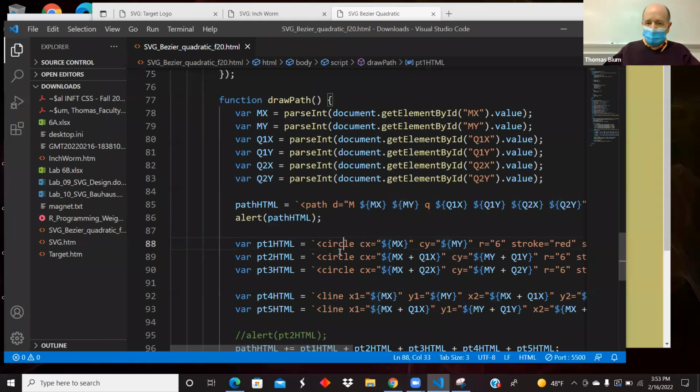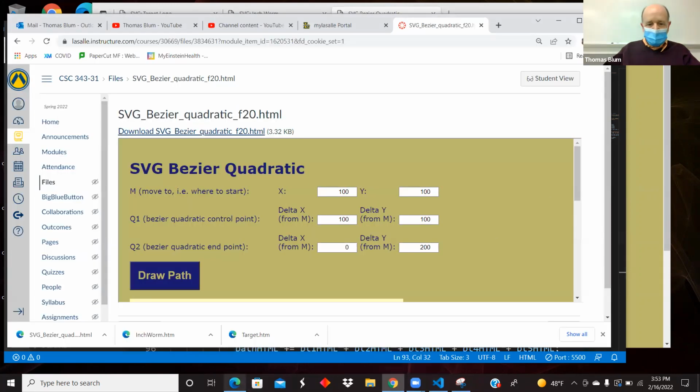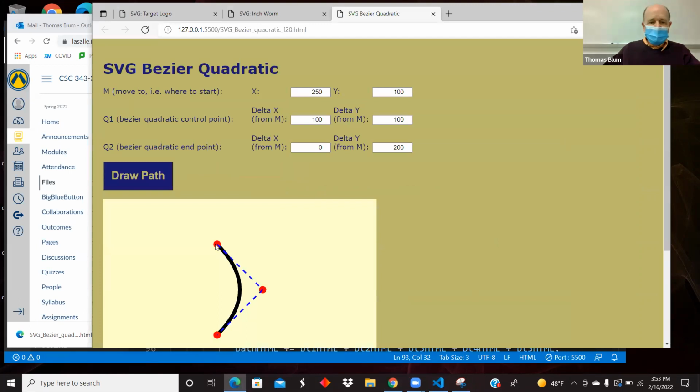Here I'm making the little circles, which are my points. And then I have some lines from points to the other points. The first thing I made was the curve, then I made the 3 dots, then I made the 2 lines. So that was fun.